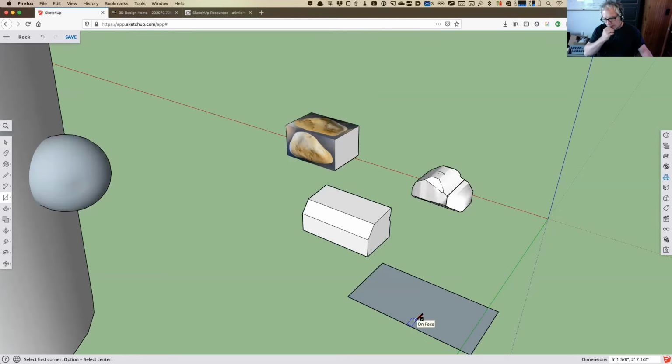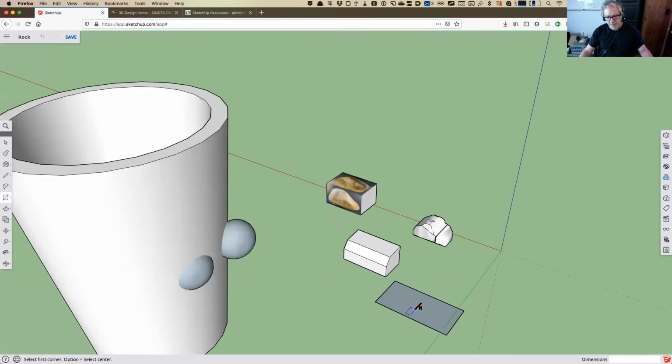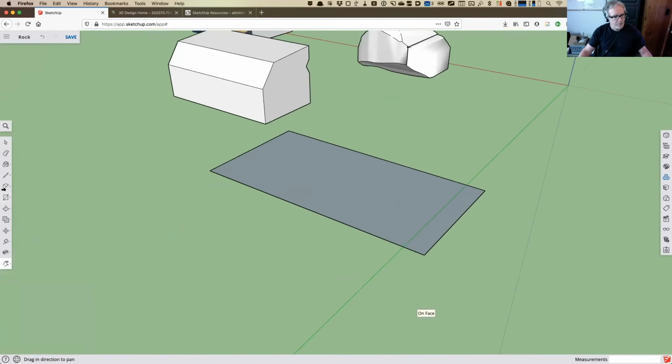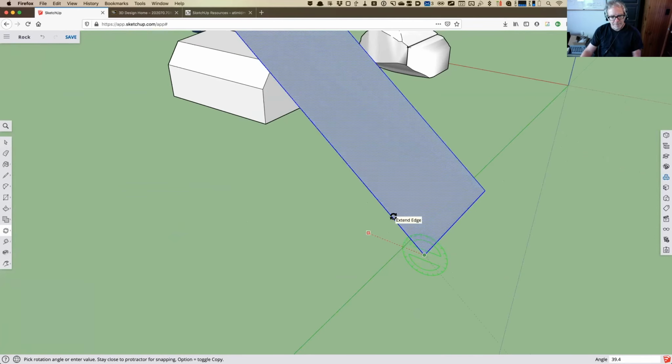And you can rotate that plane. So I'm going to double click to select the plane. I'm going to grab the rotation tool, put it on the corner, make sure I'm rotating around the right one, which is that one. I'm going to rotate this plane like that.